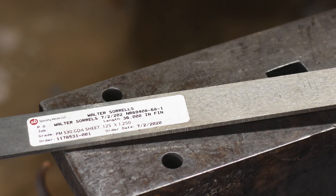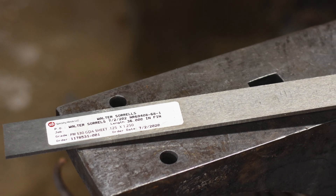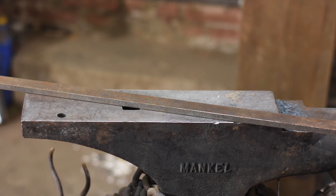Let me make one point just to get it on the table. All sword steels are going to be some kind of carbon steel or alloys pretty close to carbon steel — not stainless steel. If you want to make a sword out of stainless steel, you're really barking up the wrong tree. Stainless steels are typically more brittle than carbon steels. So 10-series steels like 1080, as well as alloyed steels like 5160 or 80CRV2, plus some other steels like O1, W1, W2, and 52100 — this is the general family of steels we're talking about.